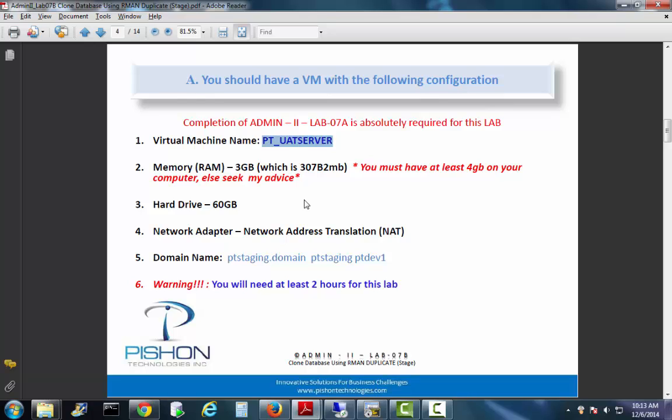That machine, if you have created it, has 60 gig of hard drive, and the domain name is PT staging, alias PT staging, and then PT dev 1. These are the aliases. Again, LAB7B, the previous lab that cloned the Oracle Home, is absolutely crucial to your ability to do this one.